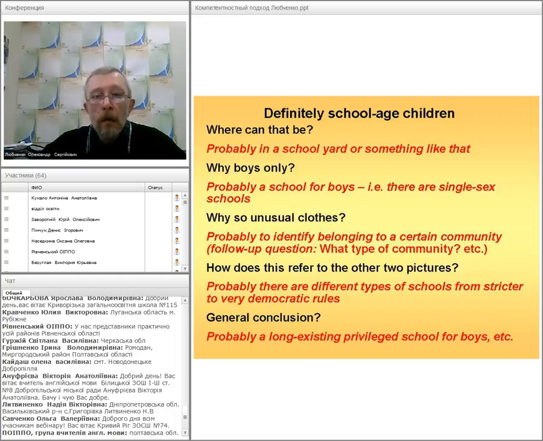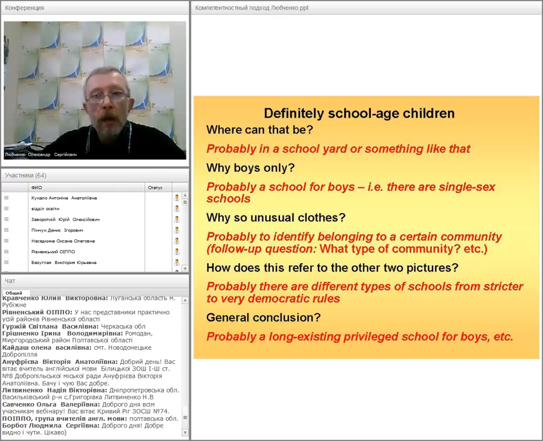And some more questions, because you could probably see, we'll get back to that, that there were 3 types of schools described, 3 types of students, practically the same age, but dressed very differently. Some look very formal, some look very informal, and that makes our students think: why? So the key question everywhere should be why.